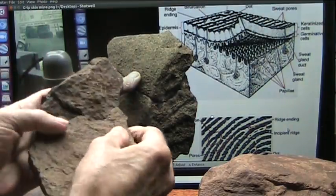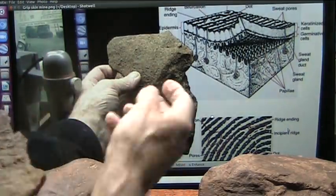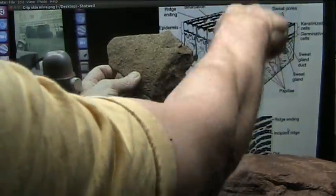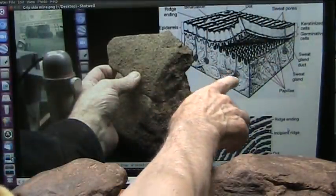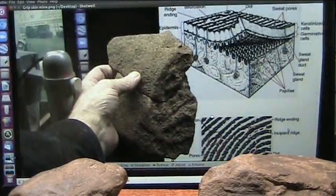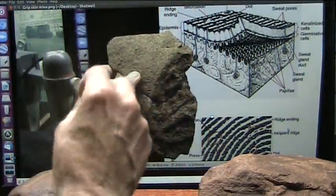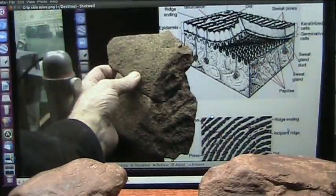Now, I went up inside the, it was turned over the other way, but I went down into the red fleshy area, into an artery, and got red blood. I sent that off. I took the extractions. I sent them samples from these anatomical parts. I know where they were. I know where the blood vessels are. I know where the arteries and veins are. And that's what I sent them, was artery blood.